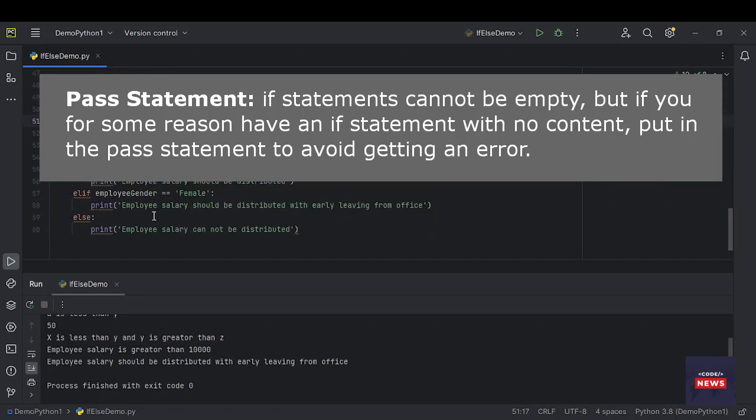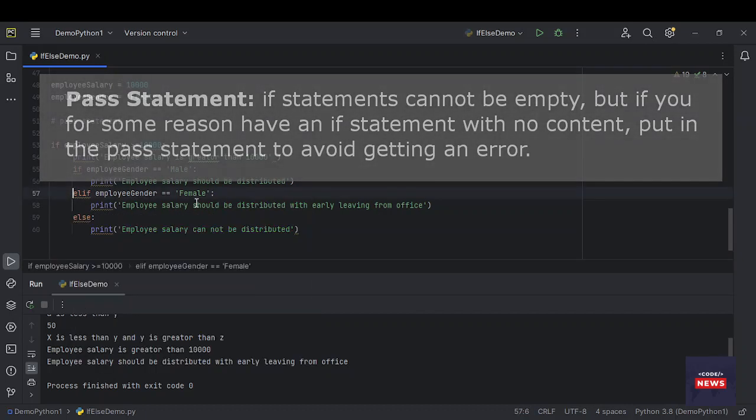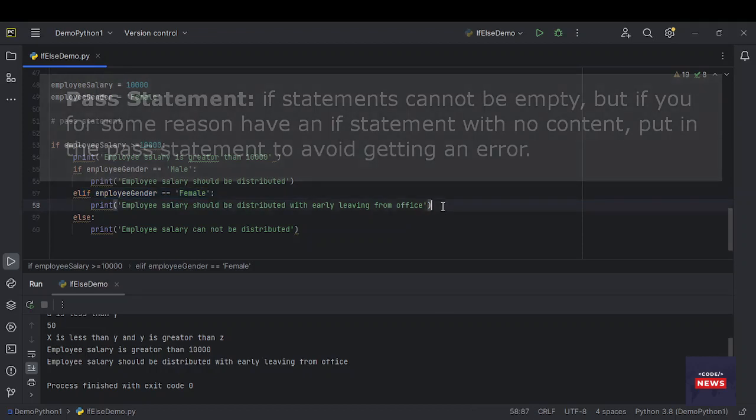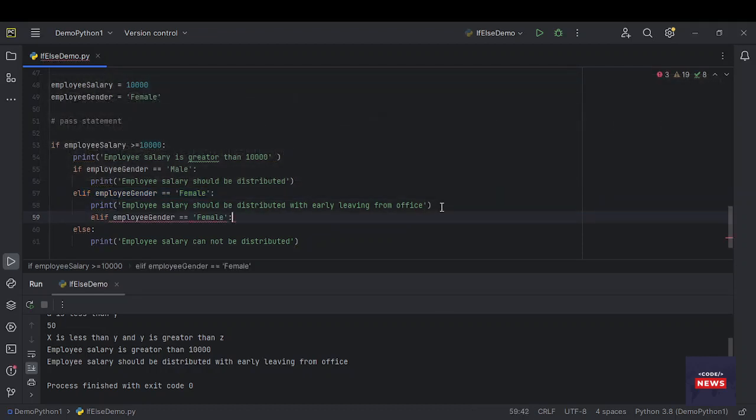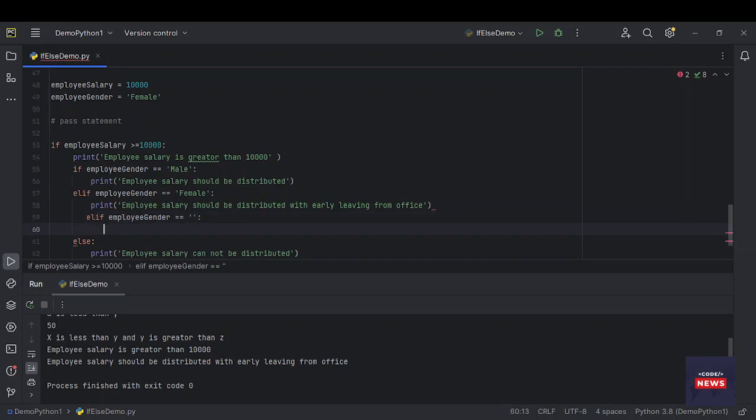What is the case? Let me take another case. Else if employee gender is blank, somehow we can say pass. It should not print anything.